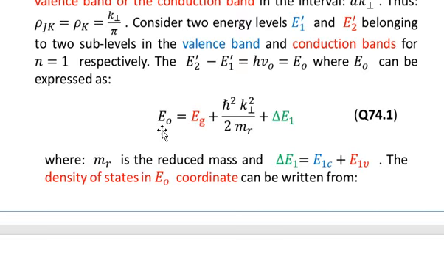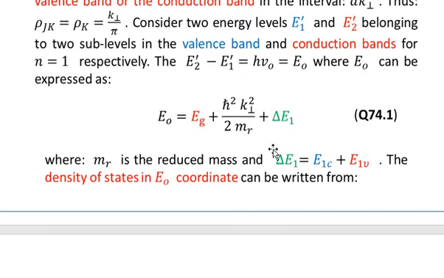We have given that the name E naught, because E naught is actually the energy that is required to raise the electron from the valence band in the state with energy E1 prime to the state E2 prime. And we have represented those states also with energies E1V and E1C. E1V and E1C are actually the values of that level, that is, E1V is equal to the energy of the n is equal to 1 level in the valence band, and E1C is equal to the energy of the n is equal to 1 sub-level in the conduction band.